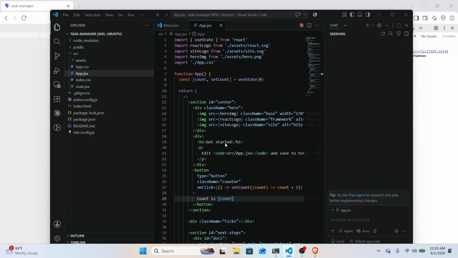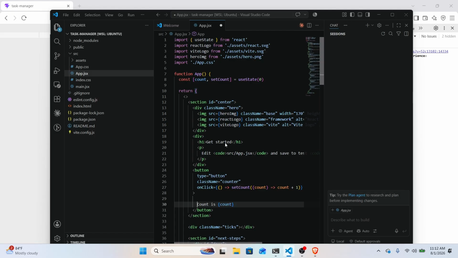All right, so what we want to do is every time this button is clicked, we're just going to console log the count, the number. Now I know we already see it on the actual page, but again, this is a very simple example in console logs, console errors. So we can do that right here. We're going to go to the beginning of this line by pressing Home, and then I'm going to hit enter. That's going to move it down a line, and I'm going to up arrow.